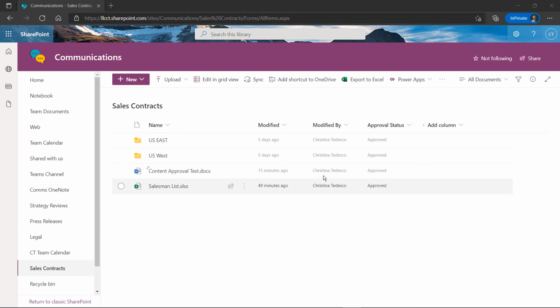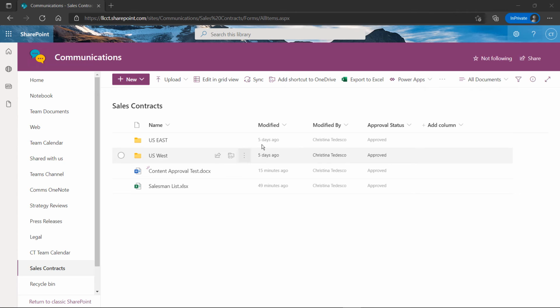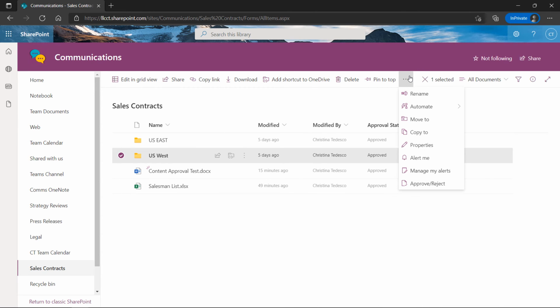So here's what we can do. If you're in your library and you want to know when anything's going on, you can enable alerts either for the assets in the library, the folders in the library, or the actual library itself, okay? All these options, you'll notice, are pretty much in the same spot, so it's pretty easy to navigate around SharePoint. They're in the three action items in the default menu. That's really where you're going to be able to find most of what you're looking for.